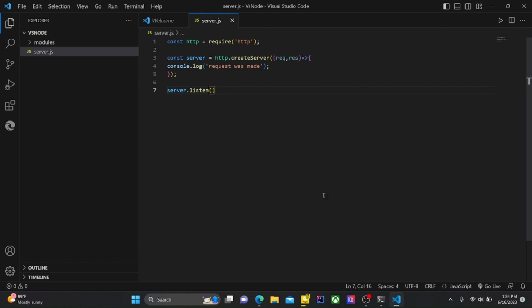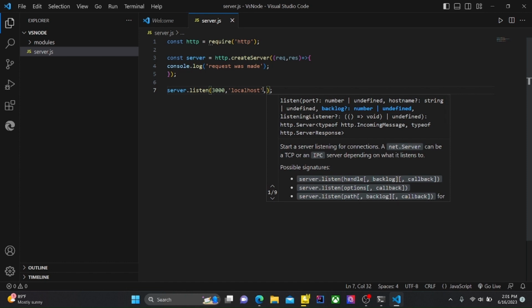In the brackets we type port number 3000, and then localhost. Thirdly, we have a function.